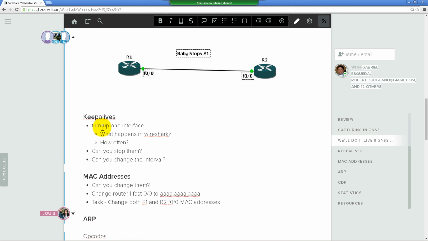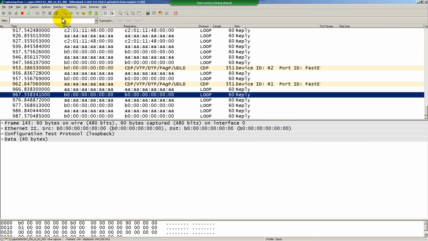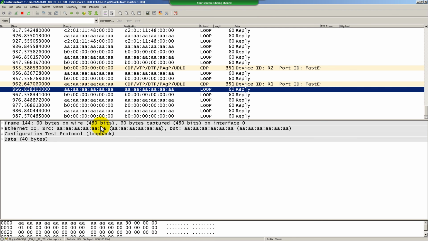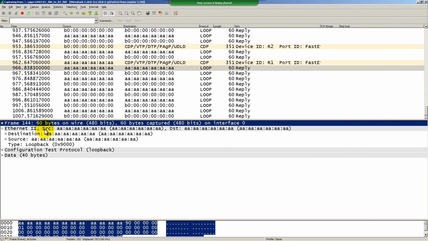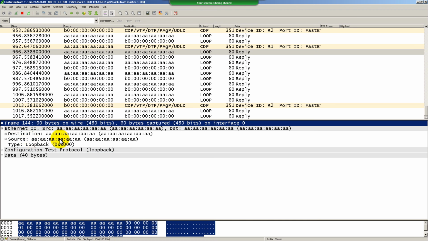Okay, so for KeepLives, we turned up one side of the interface. We saw what happens in Wireshark. We see how often it's happening. So let's filter everything out by router 1 interface. Just click on any frame that says all A's in the source, expand out Ethernet 2 in this option down here, and then right click under source right here.